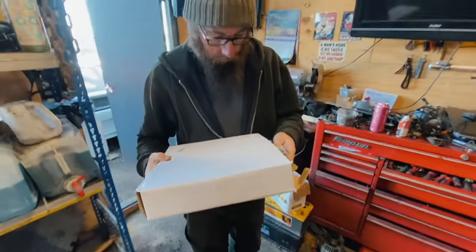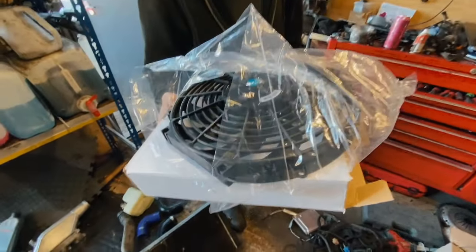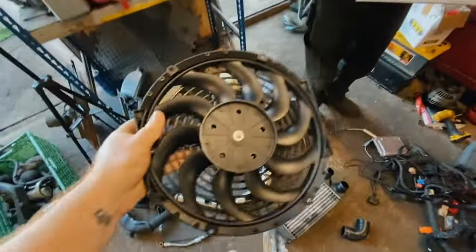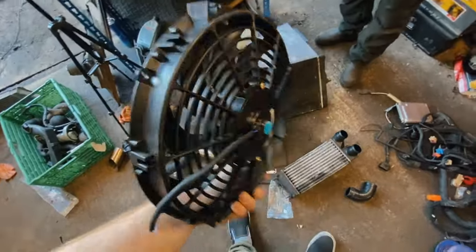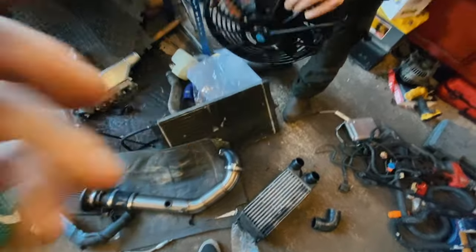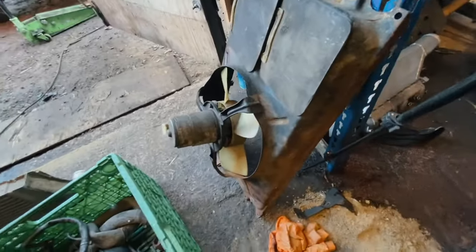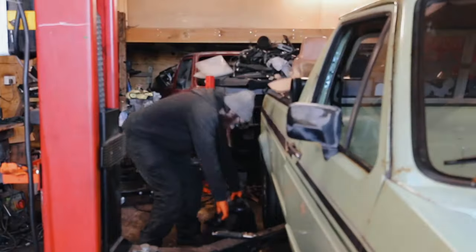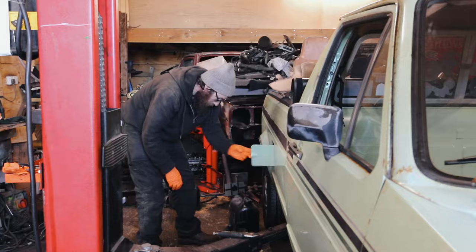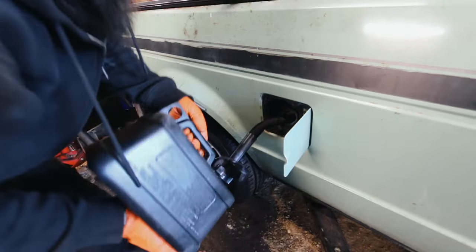What's in the box? Your fan. Your only fan. Ooh, hot damn. So that will be mounted to the front of the rad, because that bad boy, you're just too damn big. Oh, nice. Things are moving smoothly. Oh, here we go. Drink up, baby.